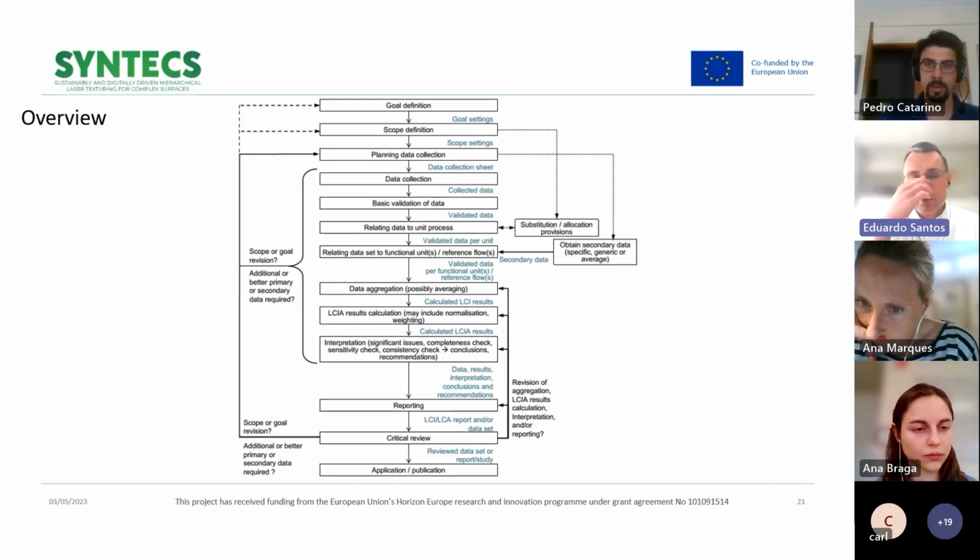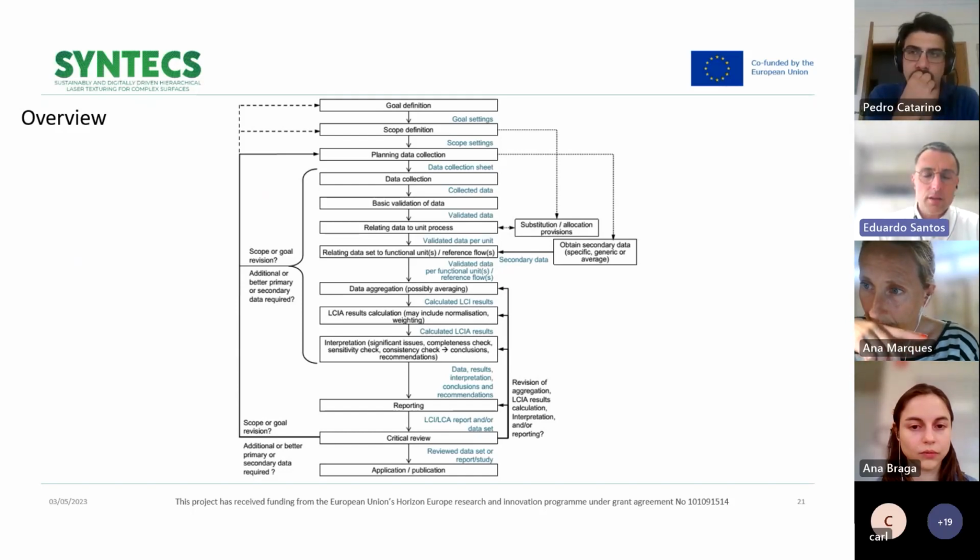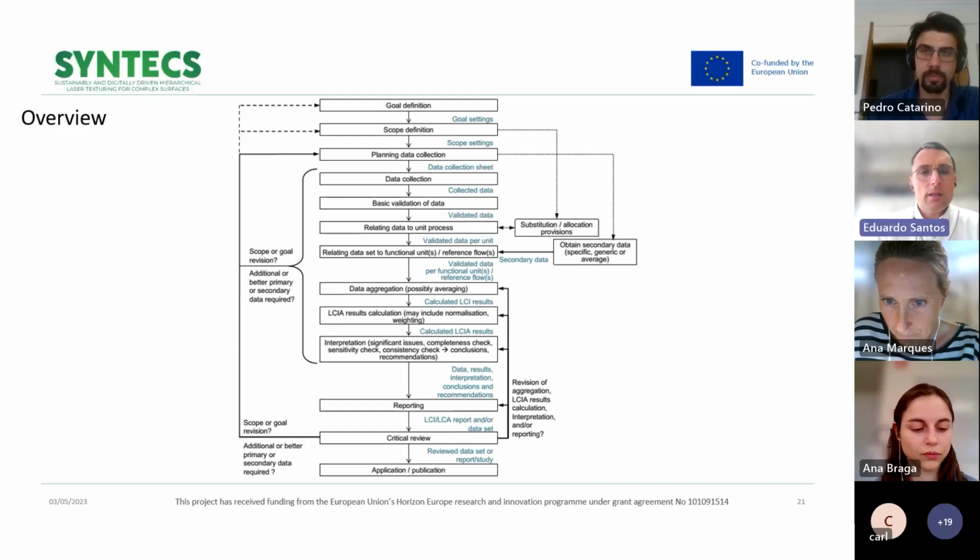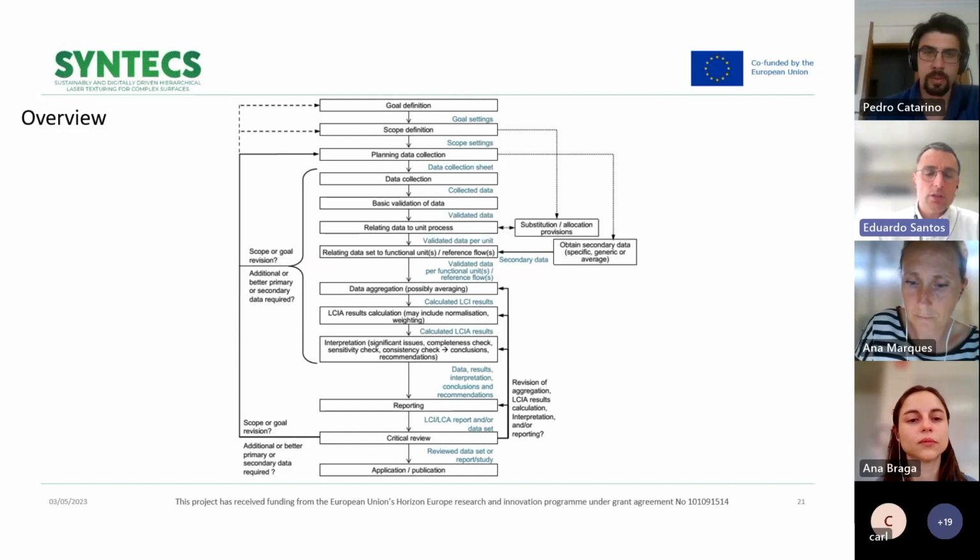So just a quick reminder or a quick overview of a more detailed set of sequence of activities. As you can see, it's quite complex, with a very significant number of activities that we have to do to develop a study. They can be grouped into those three or four main stages of goal and scope definition to begin with. And then once you do that, you have to develop the life cycle inventory. So to do basically the collection of the data, to relate that data with the unit processes, also to connect that data with the functional unit.